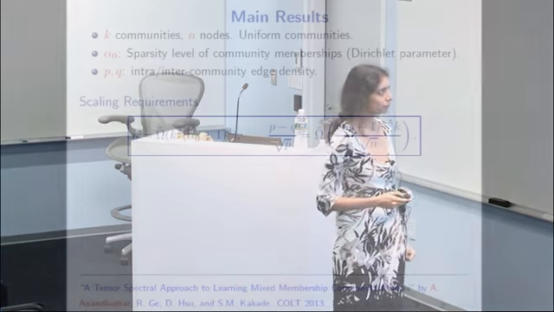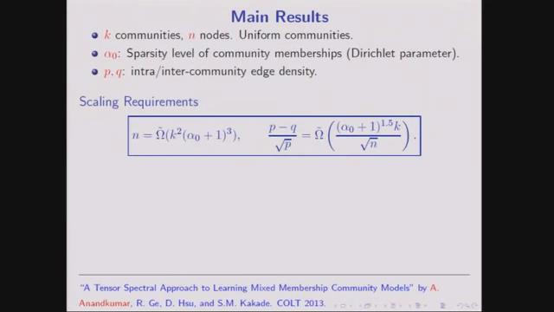The upshot is not just to learn the communities; we are learning a statistical model that says how nodes in different communities are connected with one another. Right, so that is the overall framework here. Now in terms of the technical results, what can we guarantee? We have the model of how communities overlap with one another, and our algorithmic approach was to mine the low-rank representation in this 3-star tensor to recover the communities.